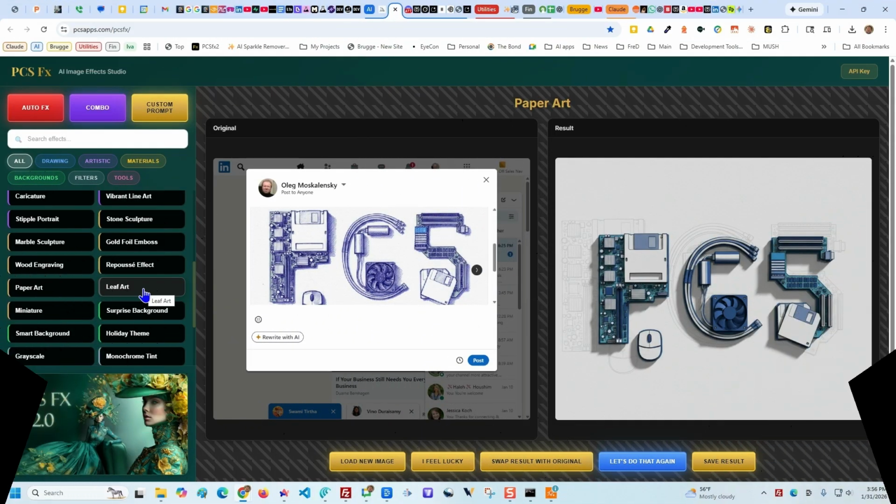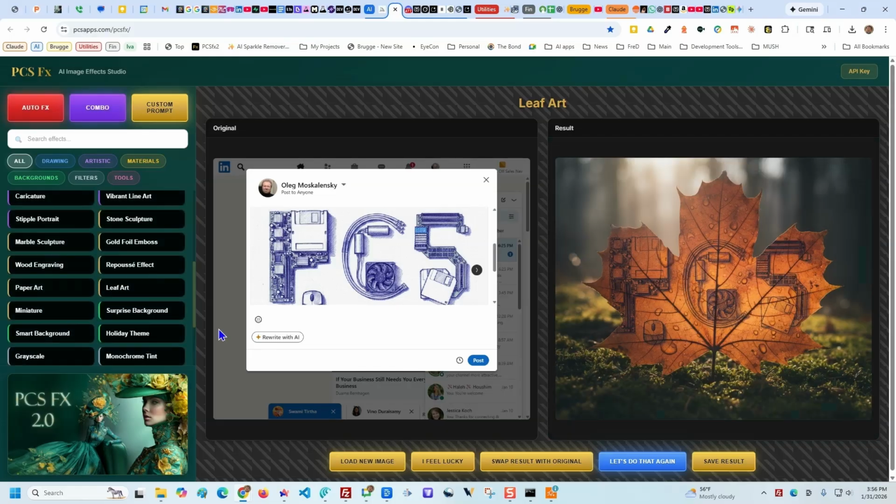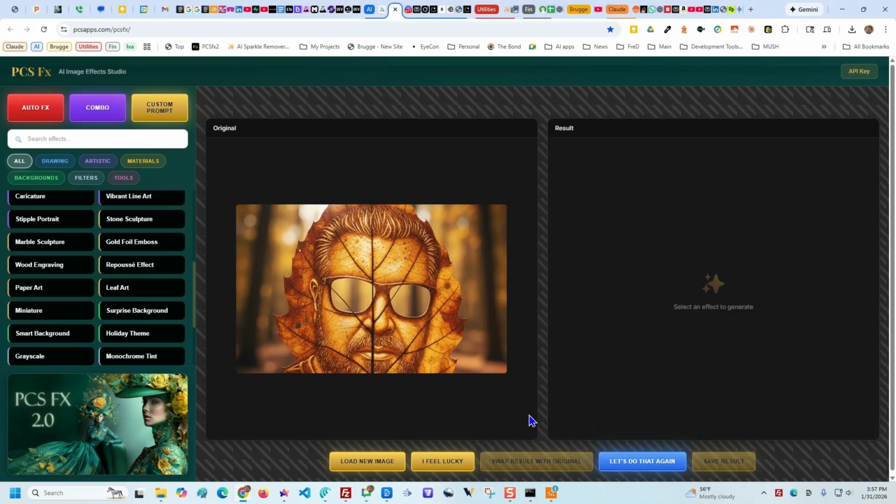Okay, the next effect is one of my favorites. It's called leaf art. And with leaf art, especially if you do this combination I told you about, swapping results with the original and then doing it, you can come up with some absolutely incredibly wild things, especially if you animate it afterwards. So there's an example of this image being dropped into a piece of leaf. It's pretty cool looking. But if you really play with it, like one of the images I created using leaf art was this, of me on the leaf and using one of my photos. To me, it's amazing looking that you can create stuff like that.